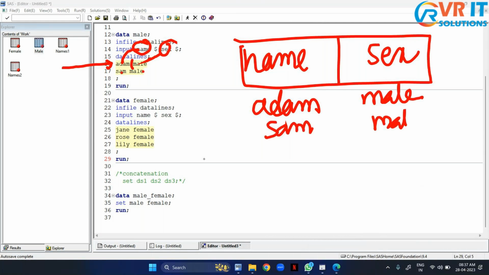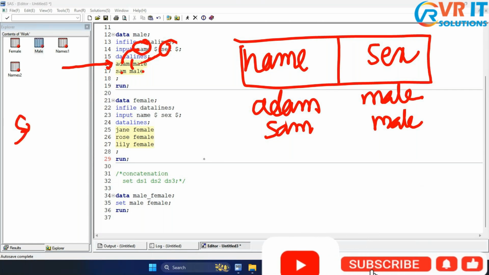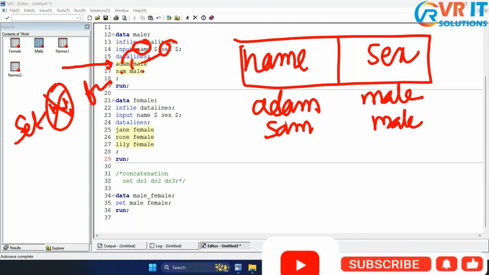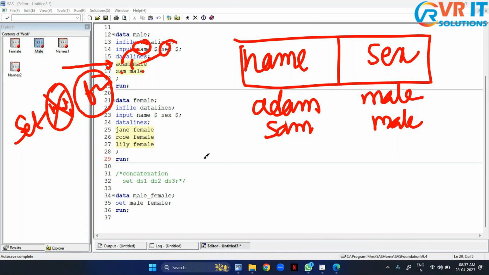The male data set is completed, so it has read all the records from it. Now it has to read the female data set, whose variables are already created.